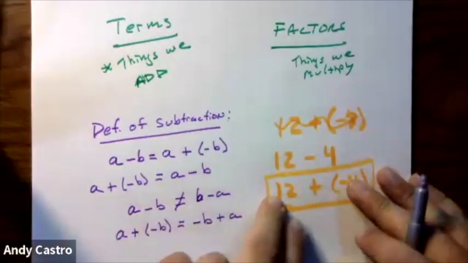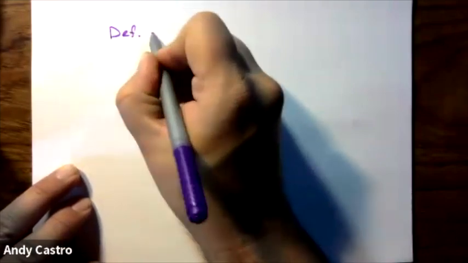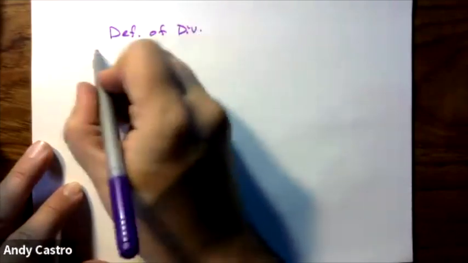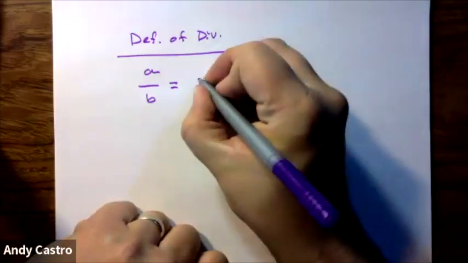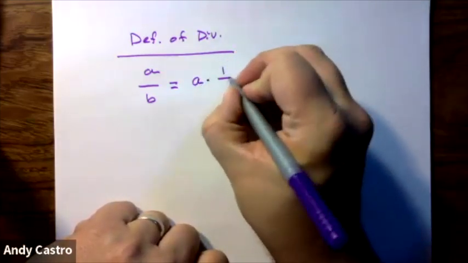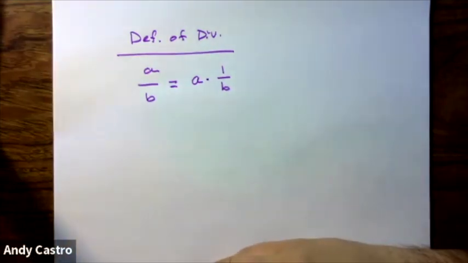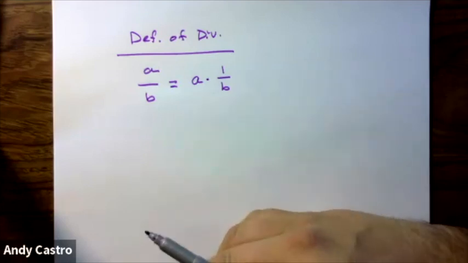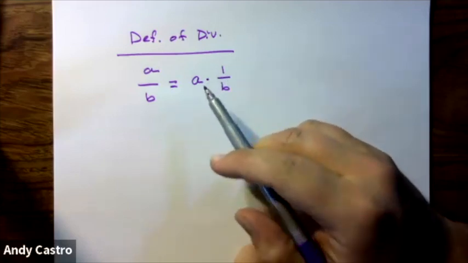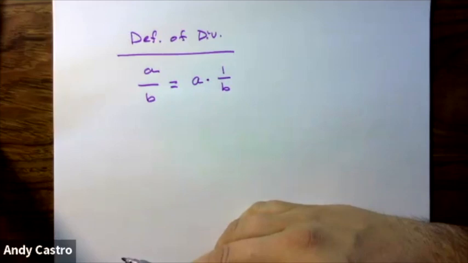The same thing with factors. If we look at division, let's look at the definition of division. A divided by B is A times 1 over B. Those are the same thing. This also comes in handy because we can multiply things in any order that we want. We cannot divide things in any order that we want. So we can change everything to multiplication and then move things around. That gets very useful for us when we're solving problems.